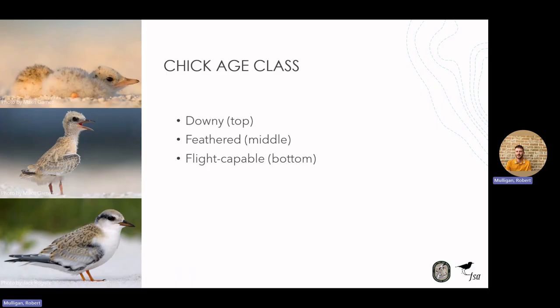Feathered chicks are about 1.5 to 3 weeks old and have pin feathers. Feathered chicks may have some down, but overall have more feathers than down. They're bigger and more mobile. These chicks will have a scruffy appearance and are noticeably smaller than the adults. Flight-capable chicks are capable of flight. About 3 to 4 weeks after hatching, they have learned to fly and can fly in short bursts. As soon as they're able to do this, we count them as flight-capable. These chicks are almost always the same size as the adult.